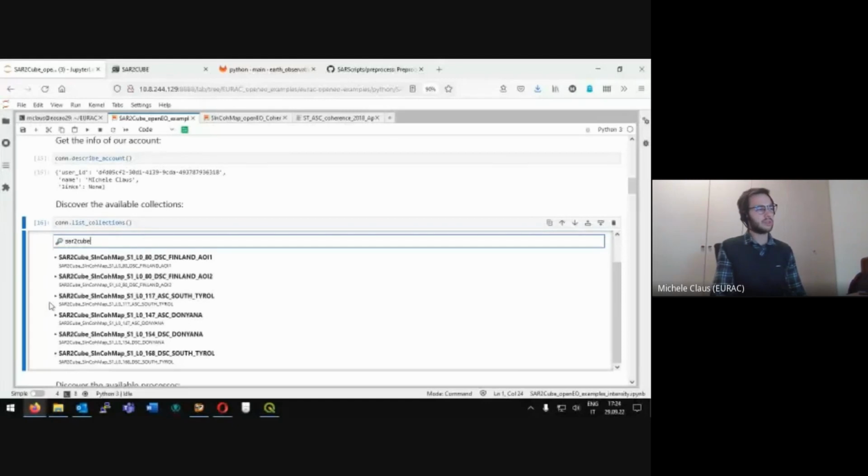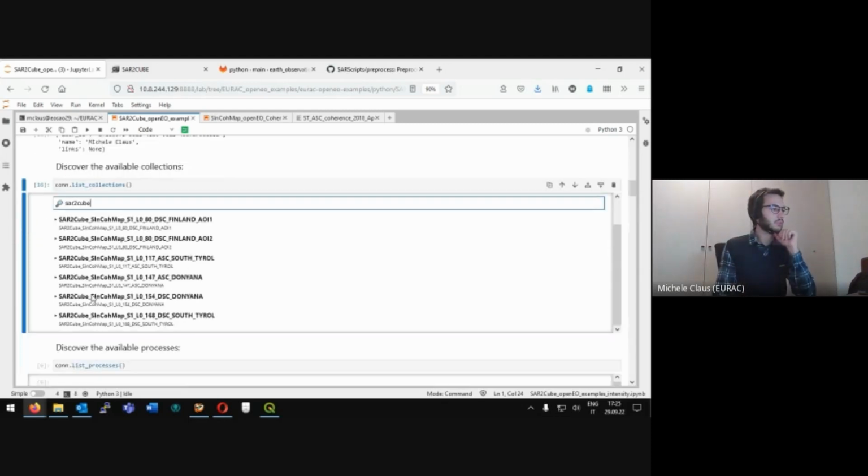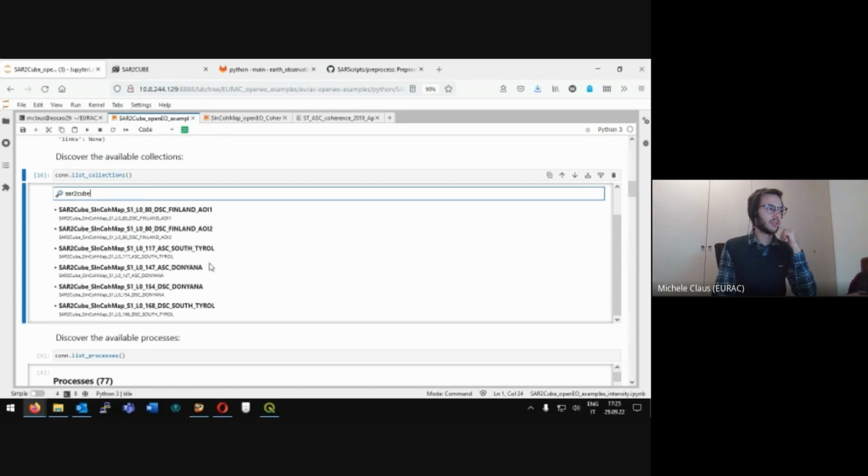This is useful because I can know which collections have to be processed with the SAR2CUBE pipeline compared to data collections that are stored and can be indexed in the classical way. For example, we work with data over Sartiel, our region, but for another project we also index data over Finland and over Doñana, Sevilla in Spain.